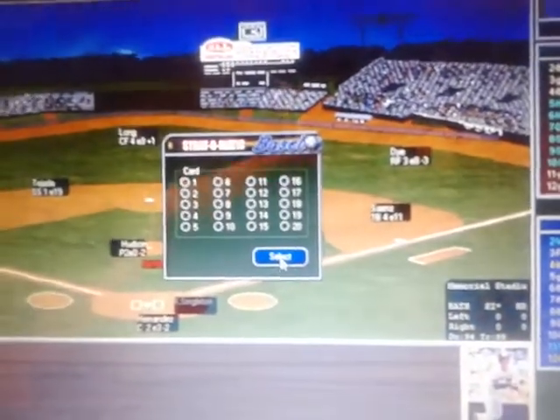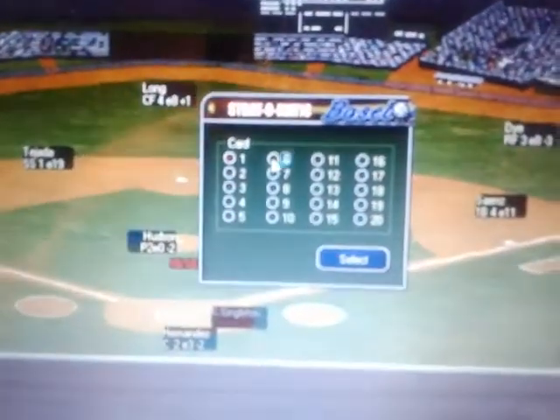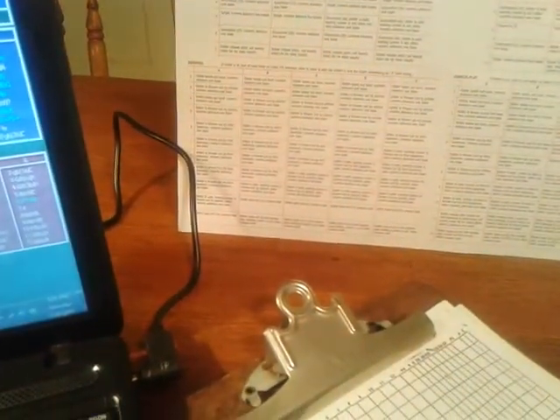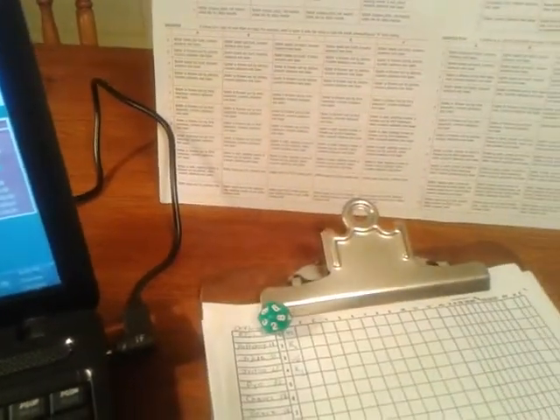It's giving me a D20 roll, so let's roll the D20. The roll is a 6. So we're going to put in a 6 here in the D20 roll and see what it tells me. It's a ground out to the first baseman, so I thought that's what it was when I first looked at it. So the inning is over. 3 up, 3 down for the Orioles, and we're scoreless after 1.